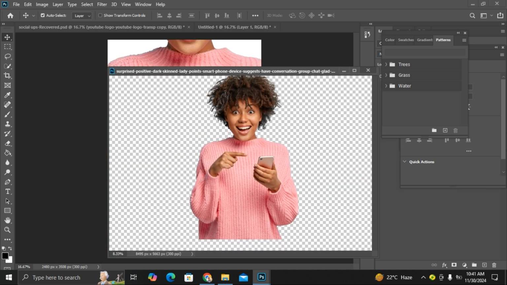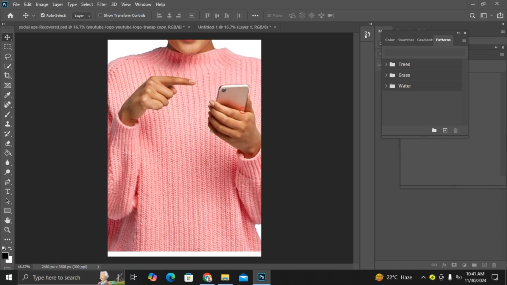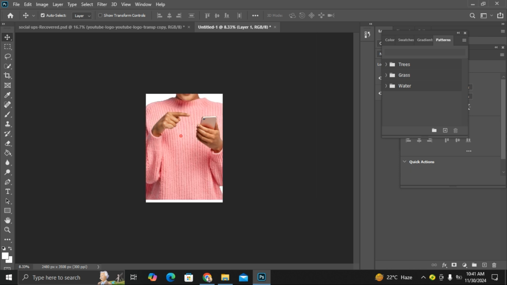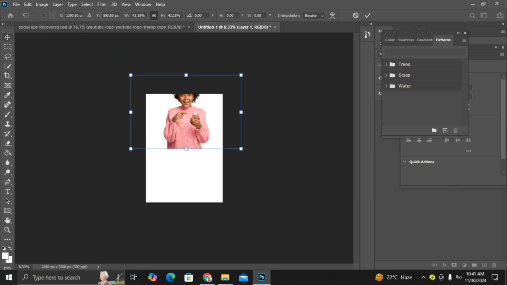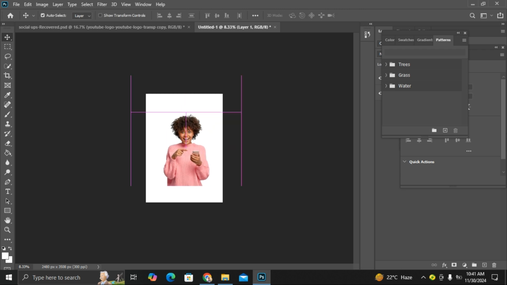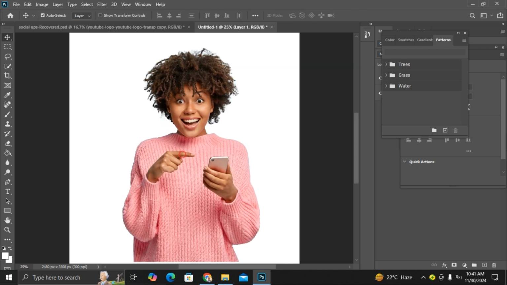So we have imported it to our canvas. So you press Ctrl T to select the image and you resize it down the way we wanted it.